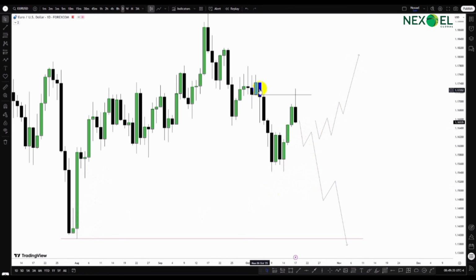That would mean price violating this bearish order block. For now, price has reacted from it, and it seems price is respecting that to give us the possibility of a bearish movement. But if price returns to the bullish zone and doesn't give a strong volume to want to continue bearish, then we can begin to look at the next possibility, which is price possibly giving us a bullish movement to the upside. So this is the narrative from the daily time frame.